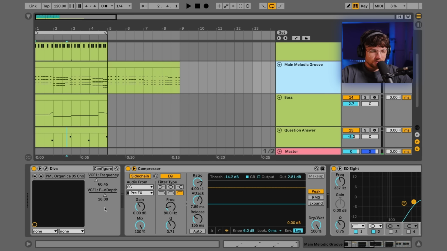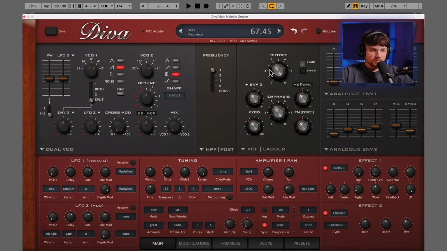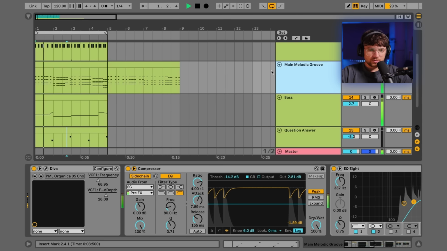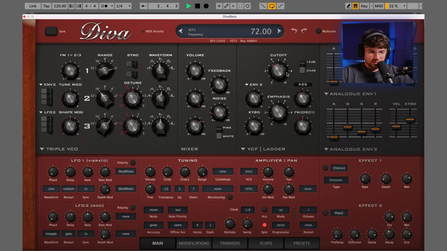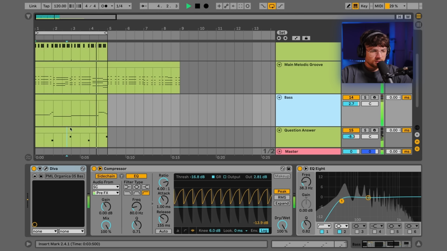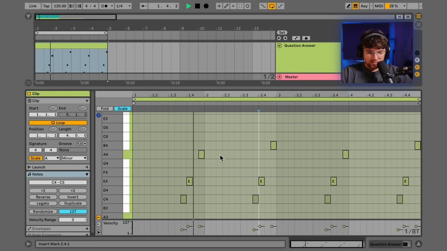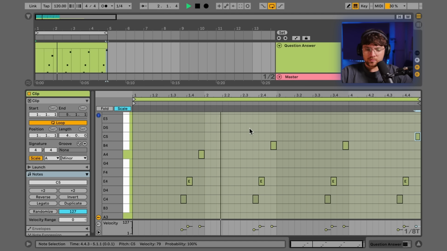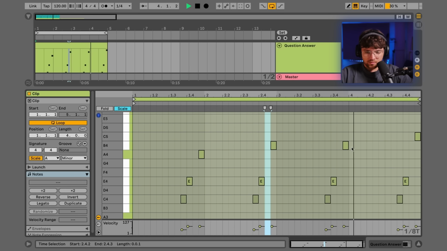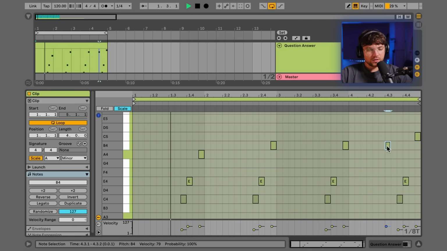And for that I'll slightly turn up the cutoff knob here, so we have a little bit more high-end material in our synth. Bass as well. Here I hear a fill.